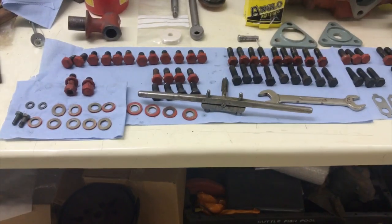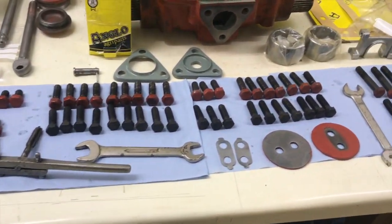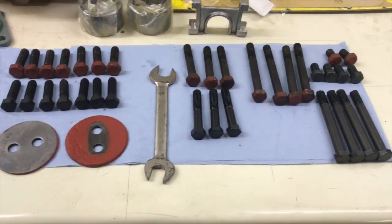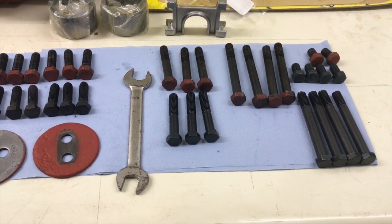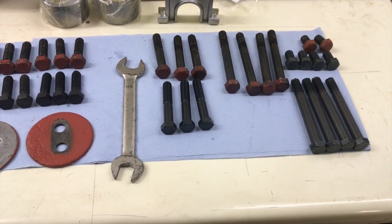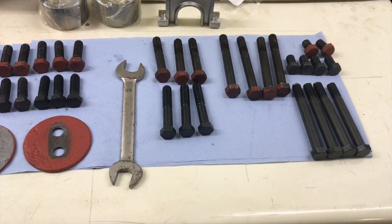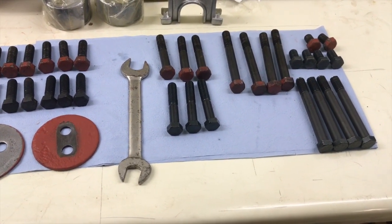Now, over here, I've been sorting out bolts. What you can see, I've managed to get replacement bolts for pretty much all of the bolts for the top cover, the bottom cover, the plate that goes around the draft control. Well, let's go through them quickly.